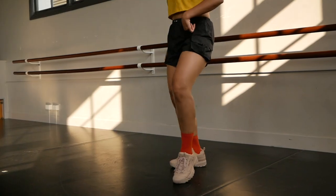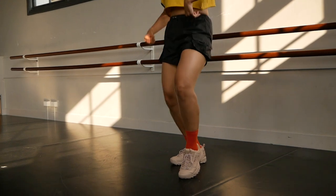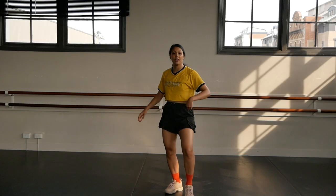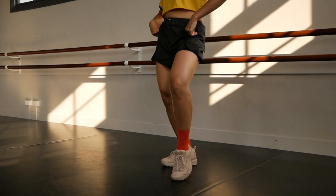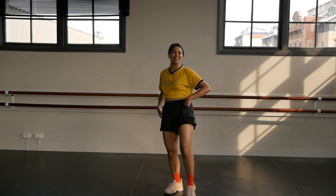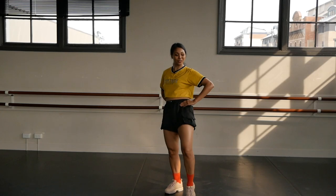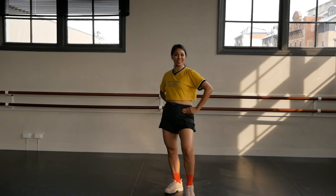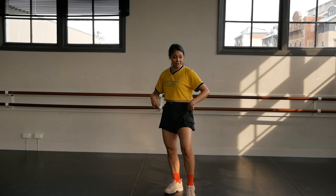Let's change it over. Woo! Make sure this supporting knee is slightly bent. This one's lifted up. We're gonna go down, down, down, down, down. Squeezing your butt. Using your hand if it helps. We're going double. 2, 3, 4, 5, 6, 7. Good. Okay, now we're gonna go up.